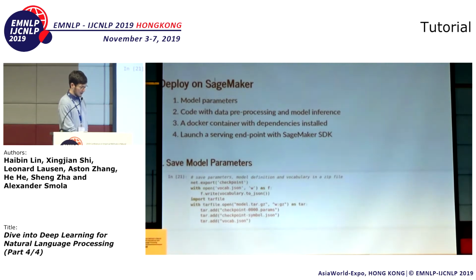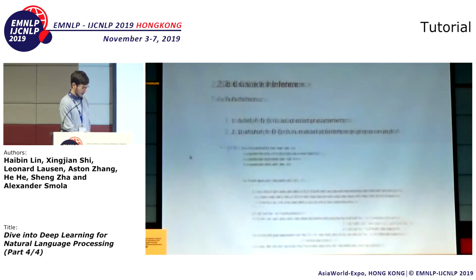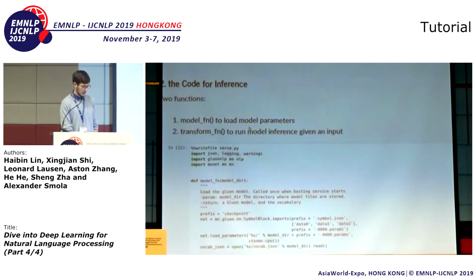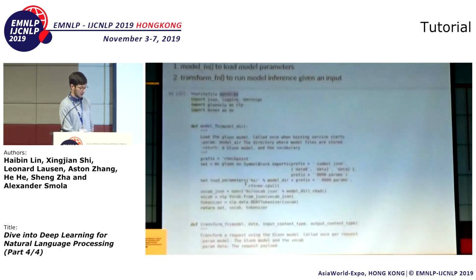Okay, so having saved these model architecture parameters and vocabulary, let's look at how we can interact with SageMaker. For the SageMaker API, essentially we need to provide one entry point to that API. In this case, we would create a file called serve.py, which is just a short Python file, which has to define two functions. One is the model function, which would be invoked by SageMaker once when the model is loaded, and then the transform function, which is invoked for every user request. So let's look at how we could implement this model function.